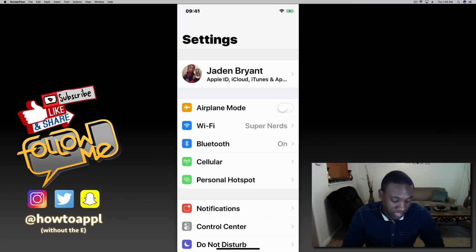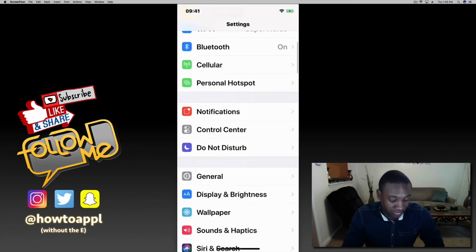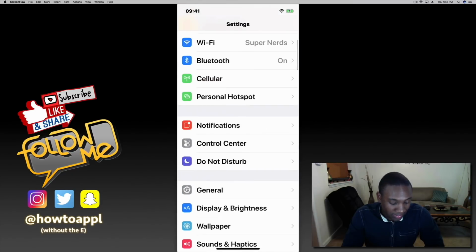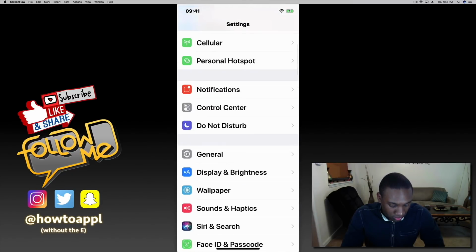So if you need this, like my mother actually has it like this, so I do see that people do use it, and it is what it is. So that is how you change the text size, and you can also make your font bold throughout your whole entire system.